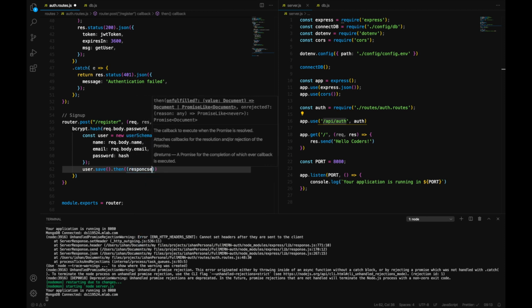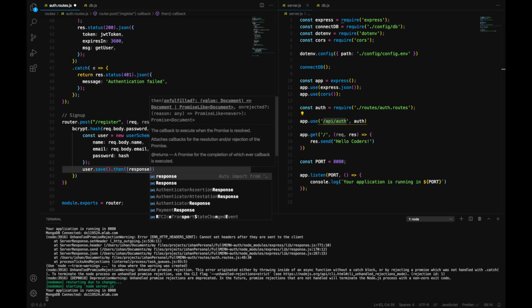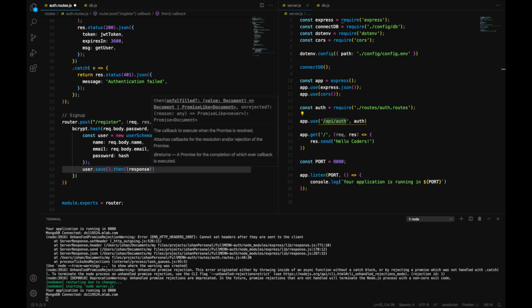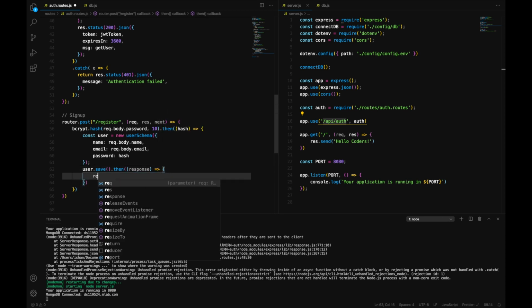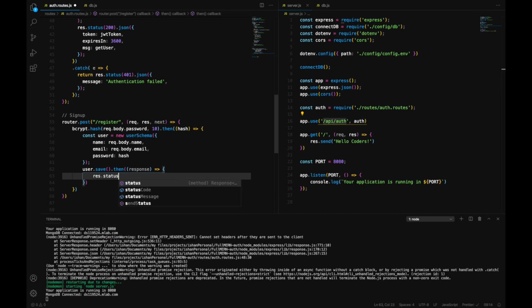and in response, we can send down the response with the status of 201, and we'll also pass it as JSON, and we'll send down the message as user created, right?